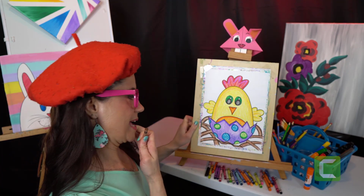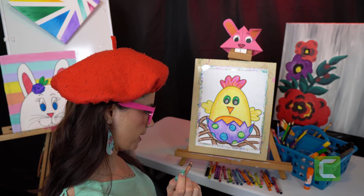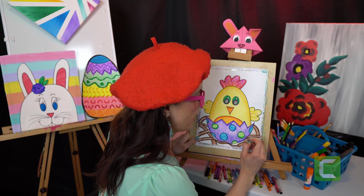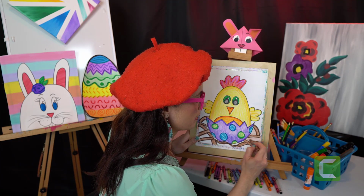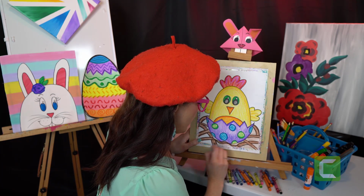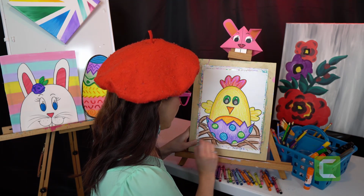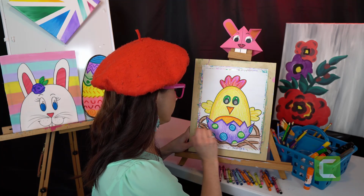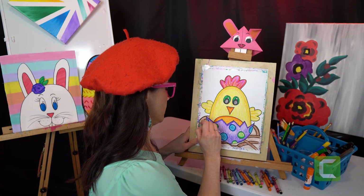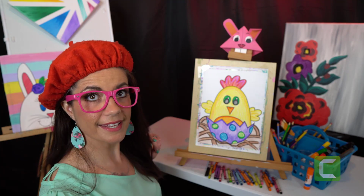Now, I got the darker part of the branches. Now what I was thinking is I could go in and color a little softer this time, like that, to fill in all of these spaces. So I have a darker value of brown and a lighter value of brown. Value is the darkness or lightness of a color. And I think in this area too. There.